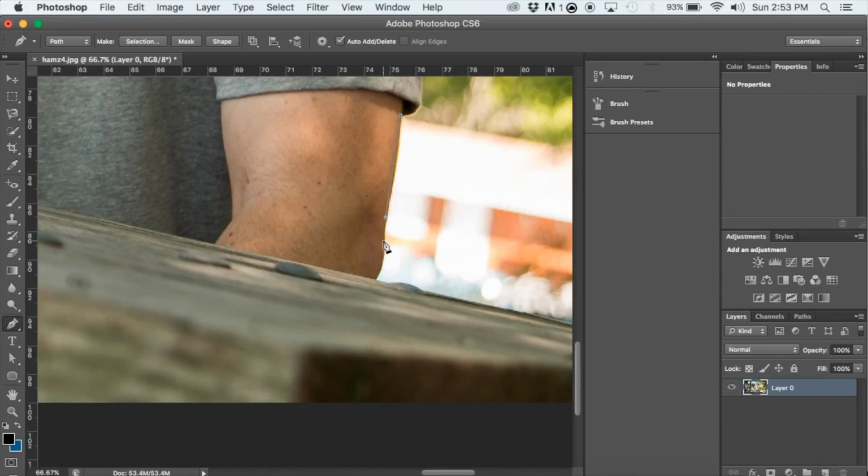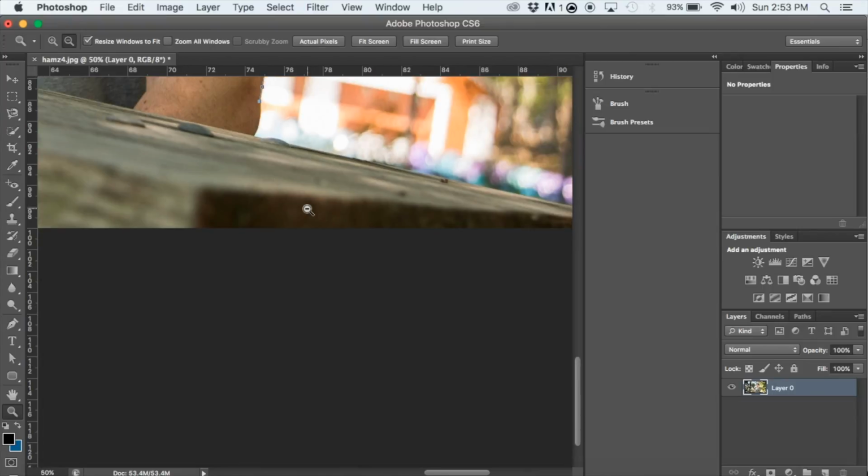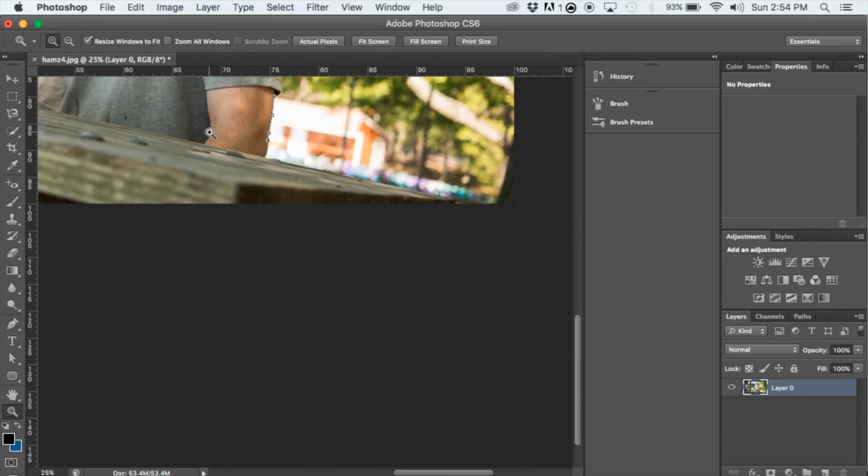You literally just pick the points. That was way off, but you just pick the points as you're going around, right? And you can do curves. All you have to do is hold just like that, and then you can change it that way. And if you want to take away a point, Control Z obviously, or Command Z on a Mac. And you're just going to go around the object that you want, and then again you're going to connect it, and then you're going to right click, make selection, and then you can duplicate whatever you want.